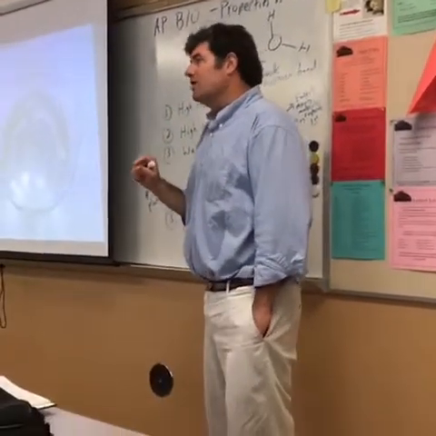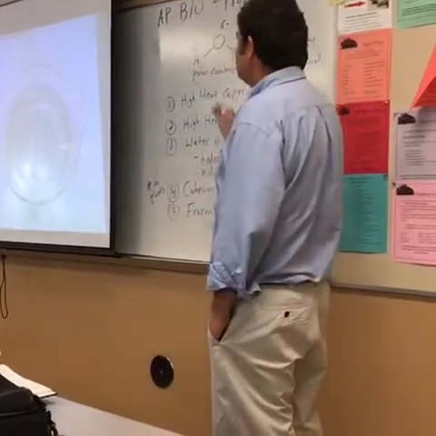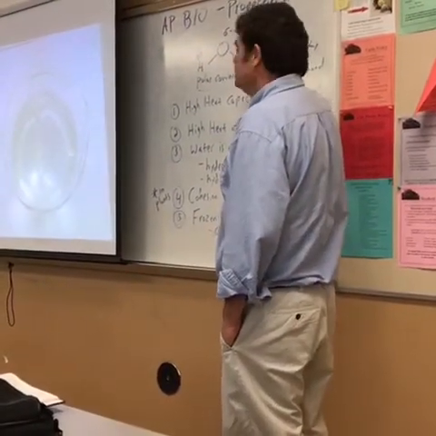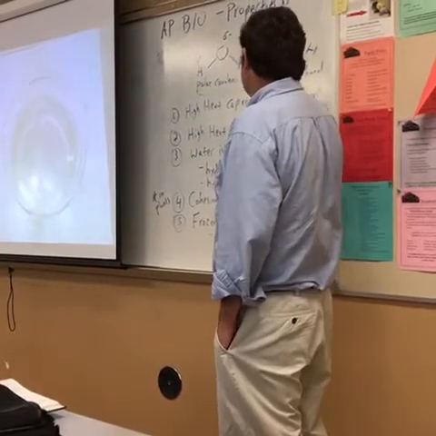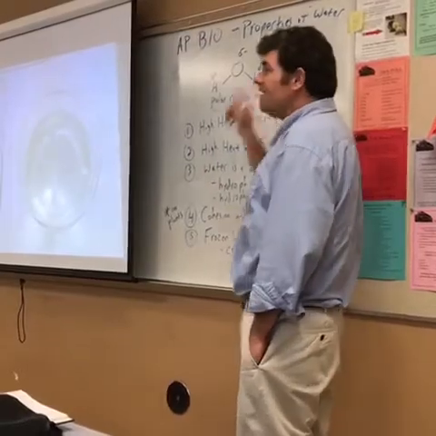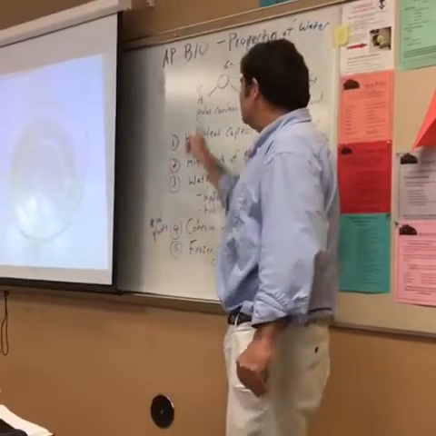Now here's the tricky part. What's the bond between one water molecule and another water molecule? Do you see the dotted line? Hydrogen bonding. That is a weak hydrogen bond. It's not even a real bond. It gets a dotted line. This is stronger.